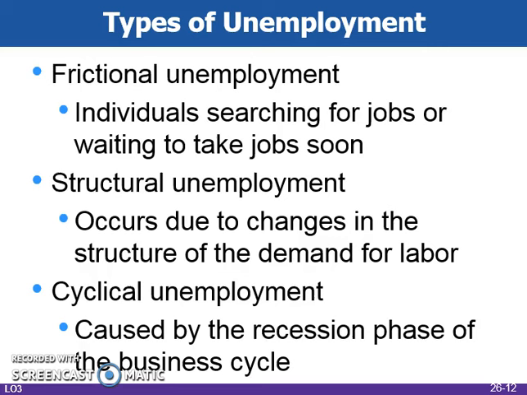The type many workers fear is cyclical unemployment. Cyclical unemployment is caused by the recessionary phase of the business cycle. As firms respond to insufficient demand for their goods and services, output and employment are reduced and workers are unexpectedly laid off. Extreme unemployment during the Great Depression, which reached 25% in 1933, is an example of cyclical unemployment. It is sometimes not clear which type describes a person's unemployment circumstances, but cyclical unemployment can be estimated by using the natural rate of unemployment.